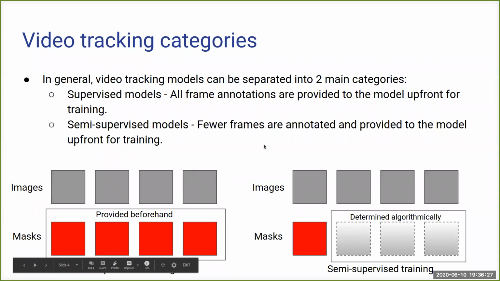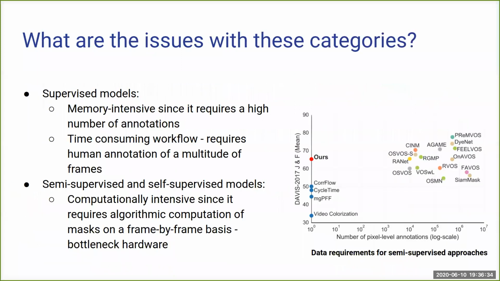based on this frame. There are some key disadvantages to all of these approaches, and I'll just give some brief coverage of them. In supervised models, it's a very memory intensive process because these frames need to be stored on disk, and then they need to be brought into RAM at training time. So there is a disadvantage there. In addition, for supervised models, there's an associated time-consuming workflow for your manual annotation process. Essentially, all of these frames need to be human annotated, and it's very challenging and time-consuming work.